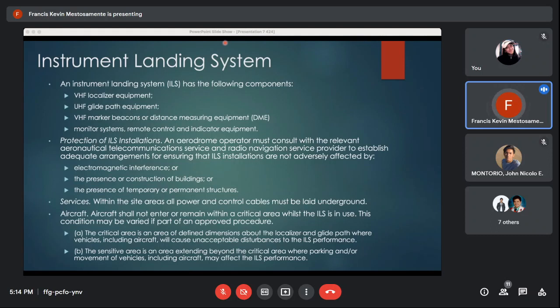The only difference is that yung critical area, yan yung fixed area ng isang ILS system, yung mga fixed area na restricted. However, yung sensitive area, ito nagva-vary from time to time. Pwedeng minsan open tong area na to, pwedeng minsan close siya, depending kung in use ang ILS or kung anong category yung ginagamit with the ILS. Again, the critical area is a fixed area, definite boundaries. However, yung sensitive area varies from time to time.